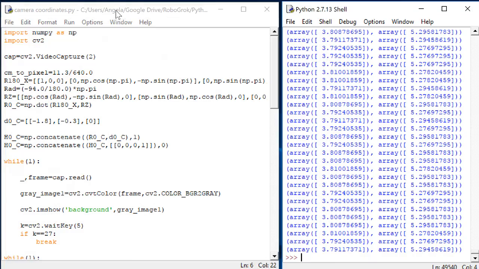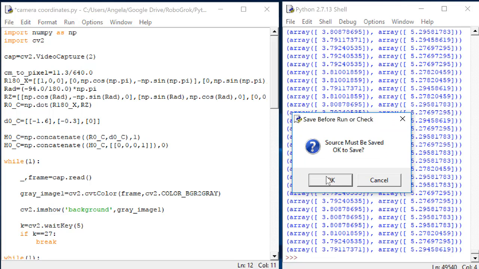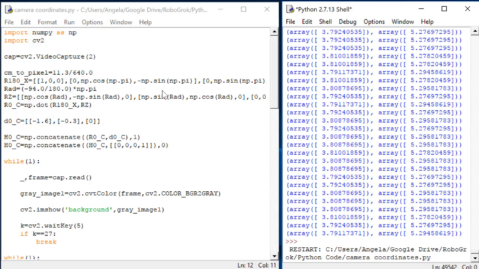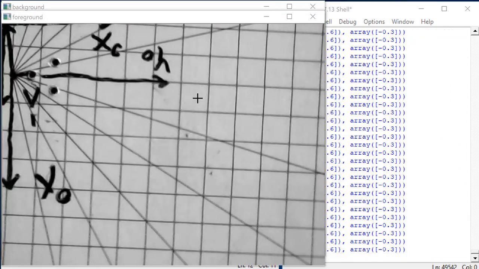I'm going to hit escape to exit this. Now, since we were off by 0.2 in X and Y, let's go back to this displacement vector. Let's change the X displacement by 0.2. Now, I'm not sure which direction is the right way to change it, so I'm going to start by making it smaller and let's see what happens. When the background is ready, hit escape. And now let's place the nut.